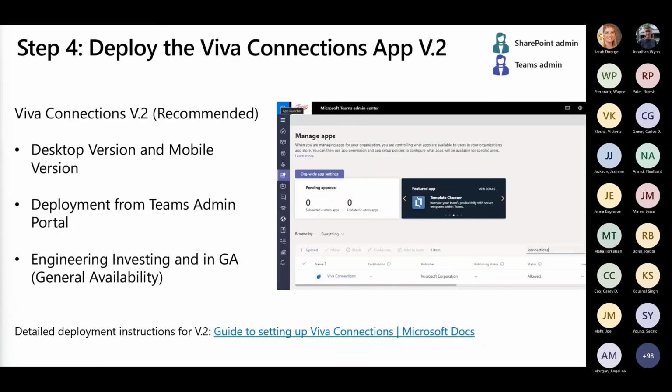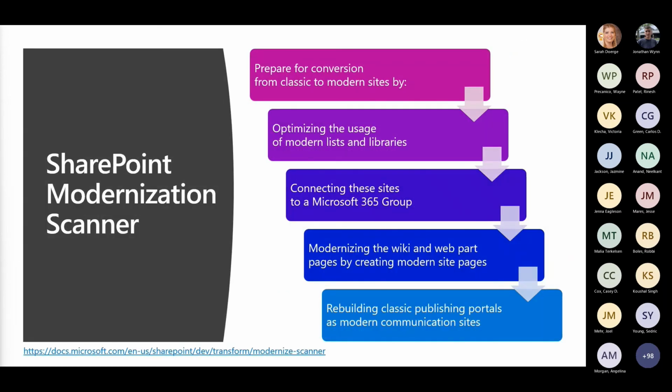And that's pretty much it. That is what it entails in order to deploy Viva Connections. Now, some of the things that we've talked about, and I'm glad that we've had some questions about the architecture side of things with SharePoint for Viva Connections. This is something that I always recommend to start out with, just to kind of get a landscape of where we are at from a modernization approach with SharePoint Online. It is somewhat important for Viva Connections to make sure that we have that architecture set up for Viva Connections.